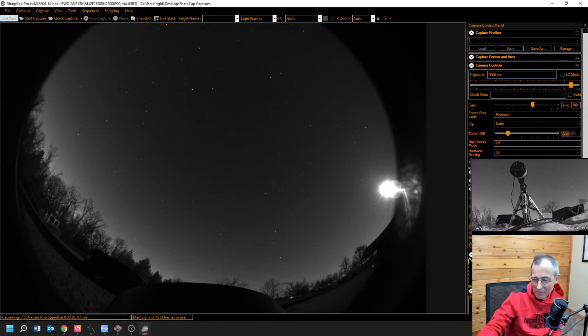I think that bright thing you see over there to the right is the moon, and it is way bright tonight. Yeah, that is the moon. Then at the bottom, you can see the actual dew shield, the top of the telescope. And then all the way up there, let me see if I can get the mouse to, boy, it is not cooperating. Here's the Big Dipper, you see. Look, there's the handle, and there's the cup. And so it's pointing at the North Star right there. So that's Polaris.